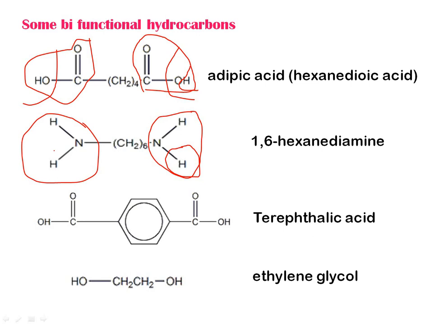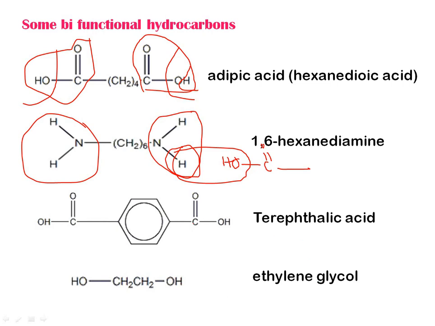So for any monomer having a polar functional group, suppose we take a carboxylic acid functional group on this side, OH, C double bond O, in this way we have a polar functional group, so it is ready to lose its water molecule, and a bond is formed between the nitrogen and carbon. Now this 1,6-hexadiamine is a bifunctional monomer. It has a polar functional group.